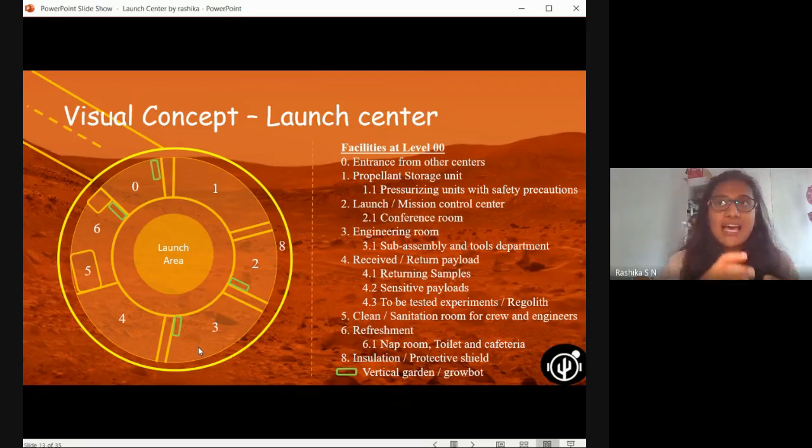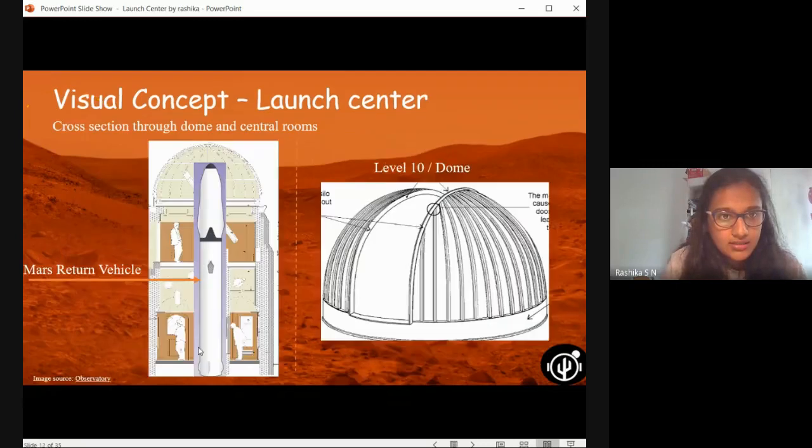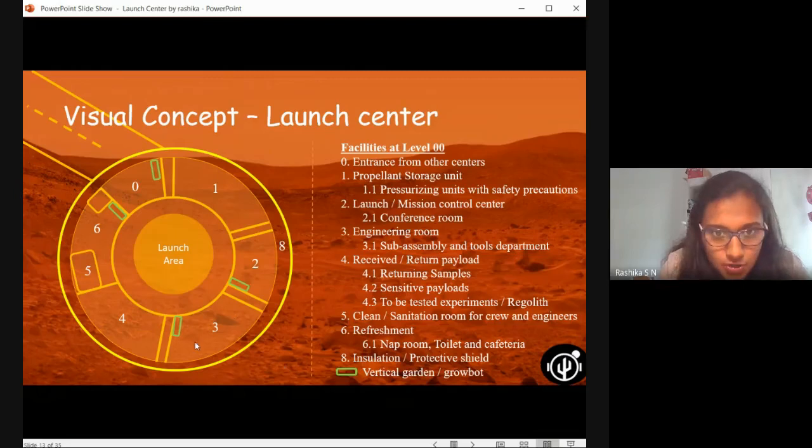So sub-assembly means, considering this vehicle, we will have the stacks, the structures, everything. Instead of having the complete assembly here, we can have the structural configuration of the cones or shrouds in this room, and then transport it to the launching area for the final integration and final assembly. This would avoid chaotic conditions in the launch areas and ease the process of having the main assembly very clean and calibrated there.